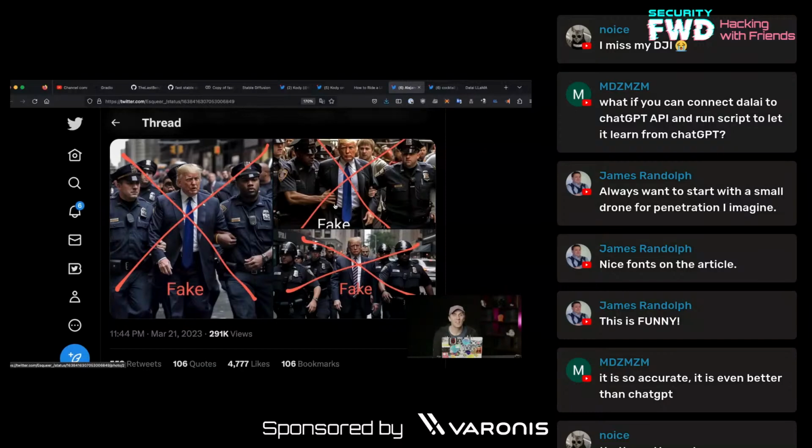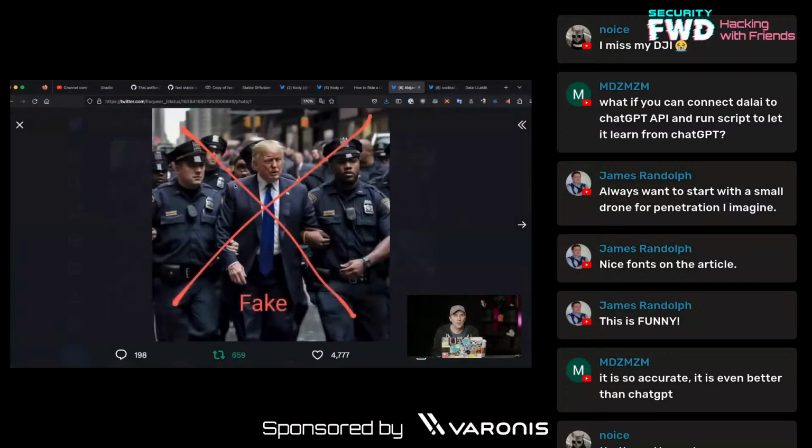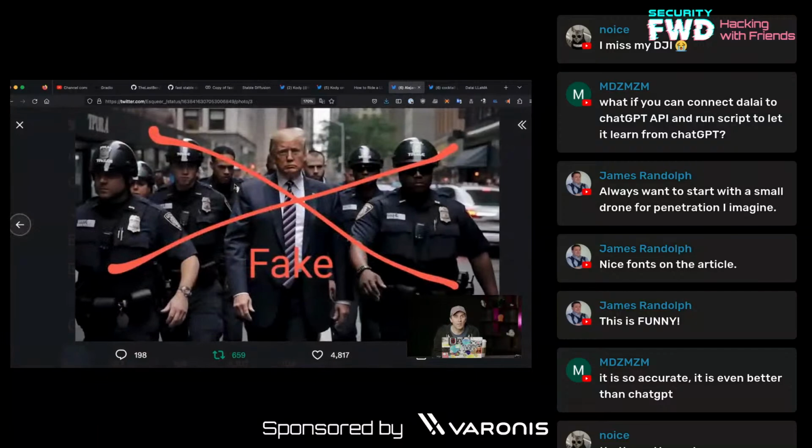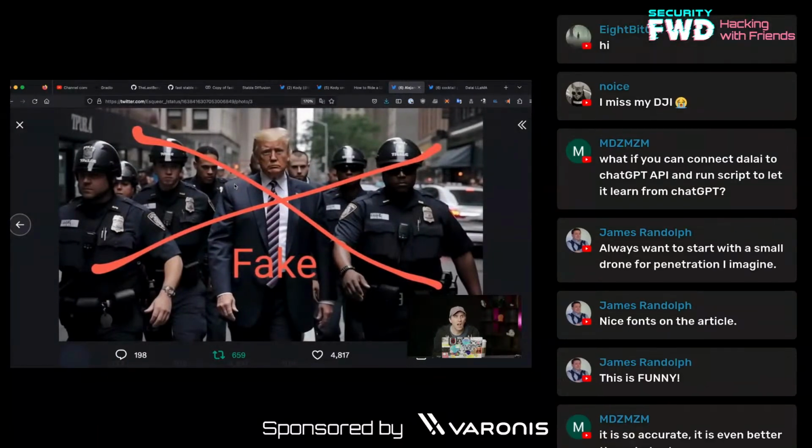You can see that unlike some previous photos that had been spread that were made using Stable Diffusion, this got the hands right. There's a problem with some of these AI models where they just don't know how to do hands, they make them weird looking, they make them coming out of places they shouldn't be. It's strange looking. But some of these AI models are so good that if you look at these pictures, it really looks real. There's a lot of detail. Everything's kind of right here. So he even has been made to look kind of sad, which frankly is just an interesting touch.